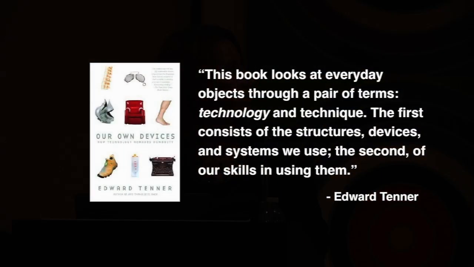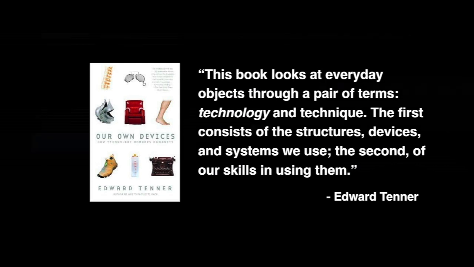And when I say virtuosity, what I mean is the ability to use a technology expressively. So Edward Tenner, in his book, Our Own Devices, talks about the difference between technology, which are the structures and devices and systems that we use, and technique, which is how we use them.